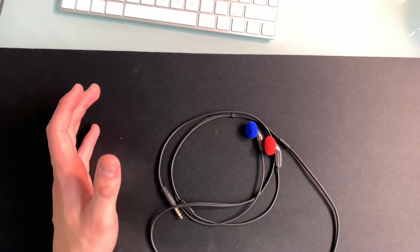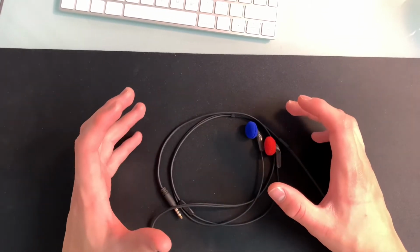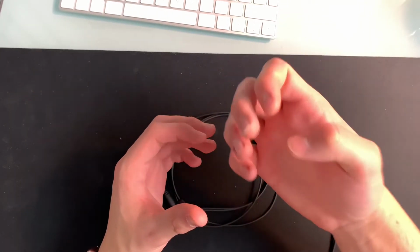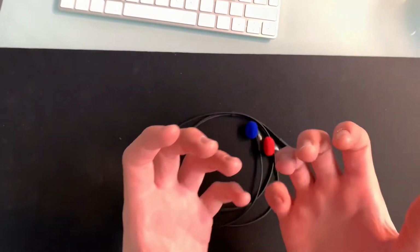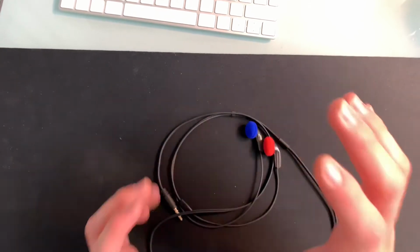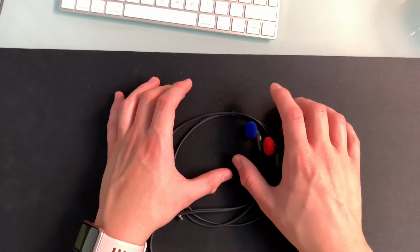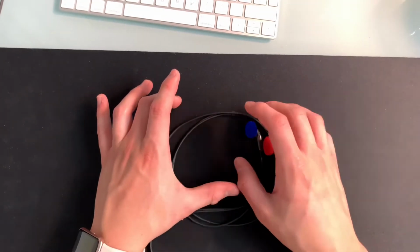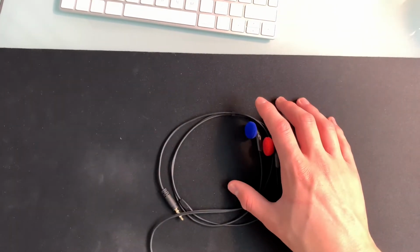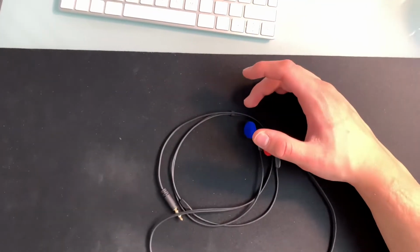But where it really shines is pop music. For example, Michael Jackson's Beat It was pretty much the perfect presentation of the song. The electric guitars and his vocals are just beautiful and really engaging. And this song has one trick up its sleeve that really shows off the Monk's enormous soundstage really well. There is a door knocking sound at 2:45, and it really sounds like it came from 10 meters outside my head. Literally, while I'm sitting at my desk, it sounds as if somebody's knocking on my door, which is kind of creepy.